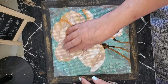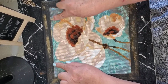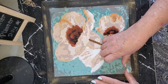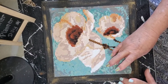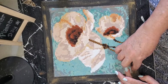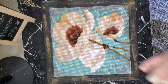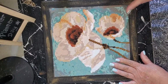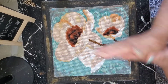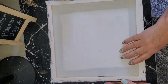Then what I do is just push it down along the edges to make sure those edges are really sealed. And if a tiny little bit of glue comes out, like that little spot right there, I just wipe it off with my fingernail. You could use a little spatula, a little knife, anything like that. But I just take my nail and take any little bits of glue that seep out because I don't want it to show on the front. And it doesn't say that the Aleene's Tacky Glue will dry clear.